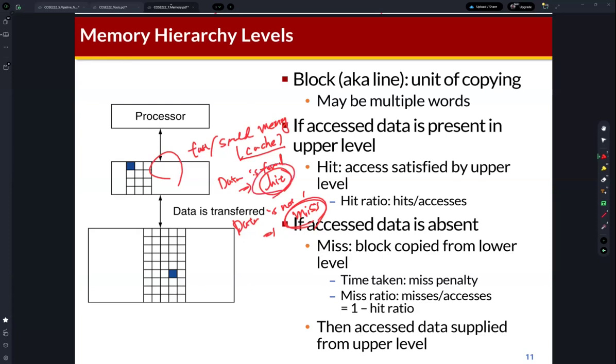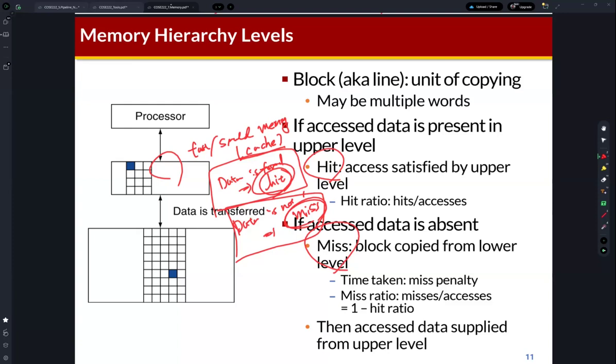If data is found, it's called a hit. Okay? So in the branch predictor, if the prediction is correct, then it's a hit. And if the data is not found, then it's called a miss. You can find the hit and miss. So this is called a cache hit, and this is called a cache miss. The prediction is the same: if the prediction is correct, it's a prediction hit; if the prediction is incorrect, it's a prediction miss. So there are two cases.